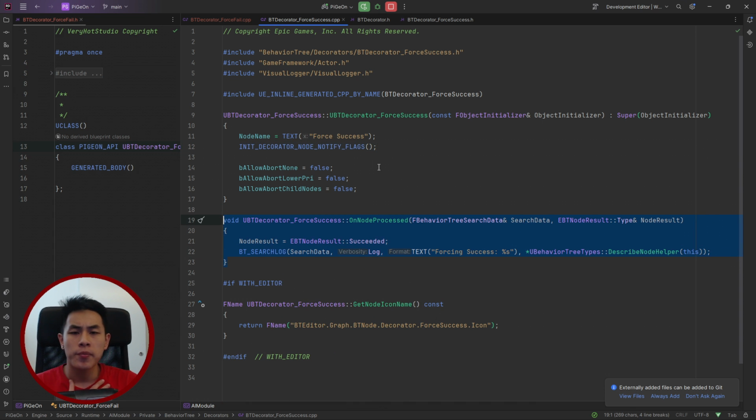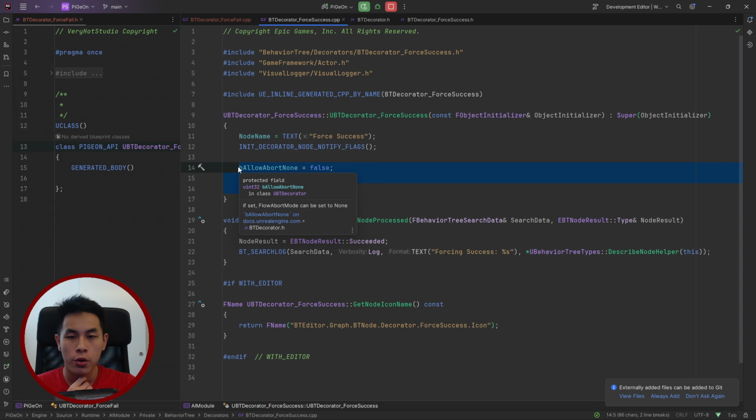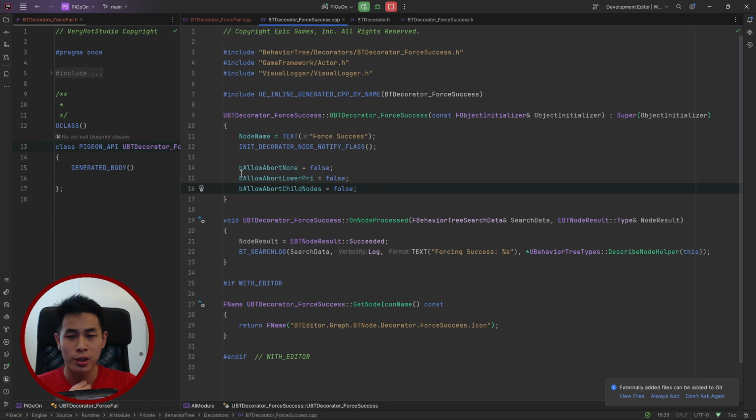So after that, we have three properties that we change to false. So allowed abort none, allow abort lower priority, and allow abort child nodes. So we don't want this decorator to abort anything. It's not relevant in this tutorial, but just know that this does what I said.